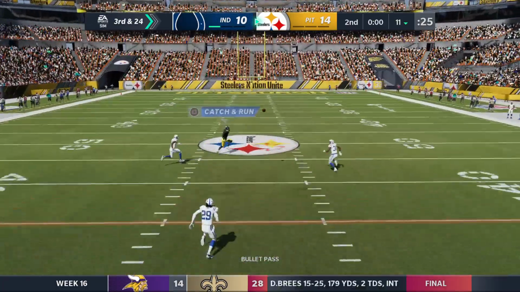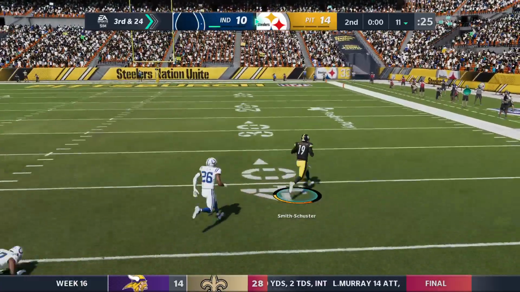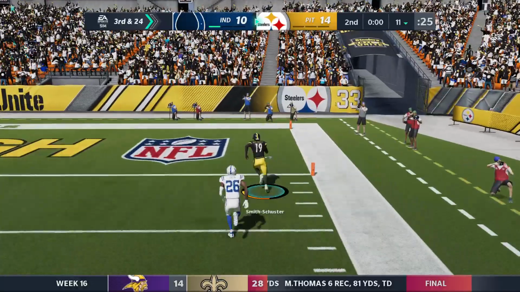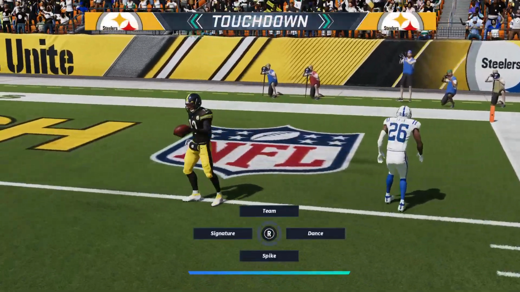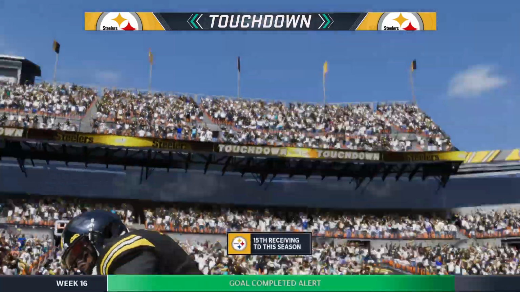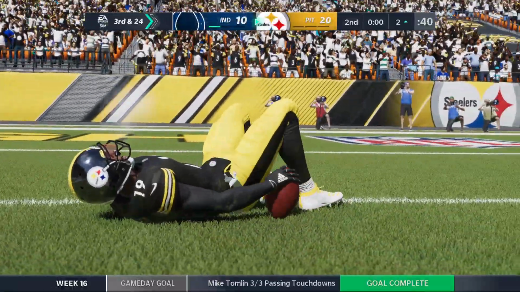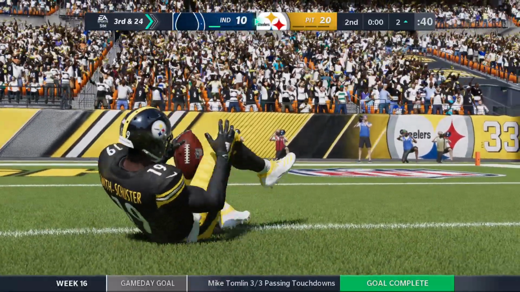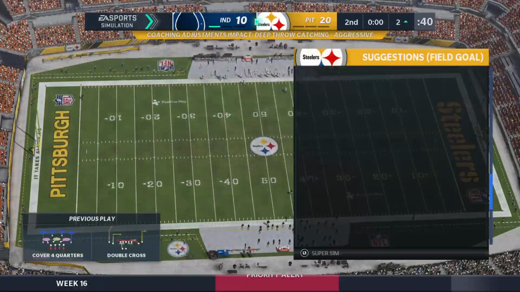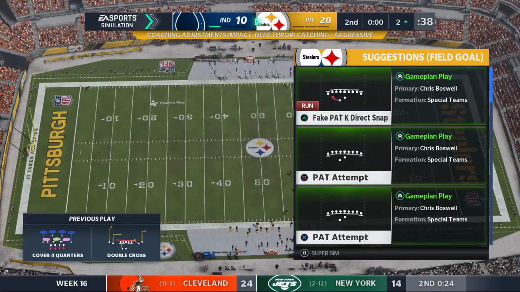Going top shelf for Smith-Schuster. There we go. Taken in. It's complete. As I said, I am just figuring out how to throw the ball deep in this game. In for the touchdown, and that's what I've been looking for all season. The prayer is answered. How did they get that done? So simple. The safety came up and he was wide open. They've had three drives offensively, and they have scored every time.